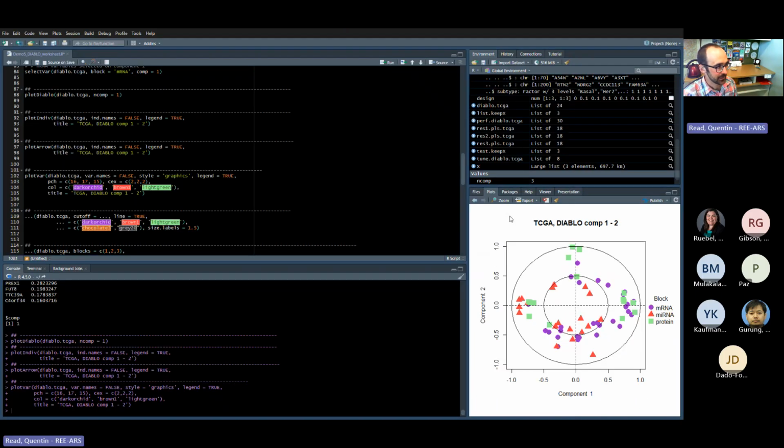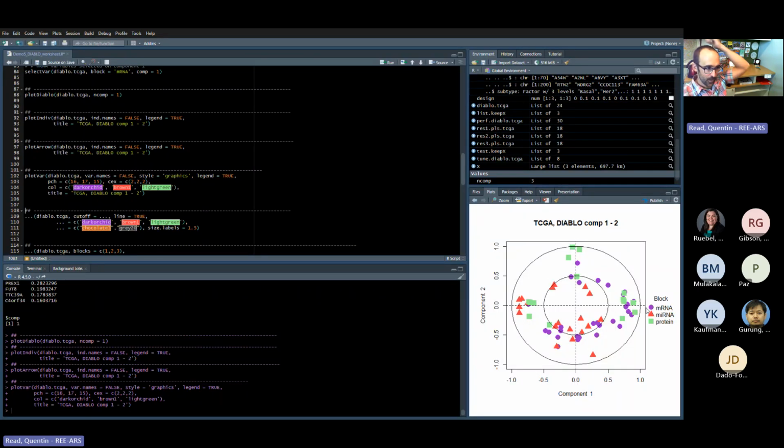So we can see in here that in component 1 of our DIABLO, there's a bunch of mRNAs and a bunch of proteins that are highly positively associated with that and with each other, right? There are not as many miRNAs, but some miRNAs have a negative association. They're less highly expressed in samples that have a high value of component 1. It's the ones near positive or negative 1 that are the most associated.